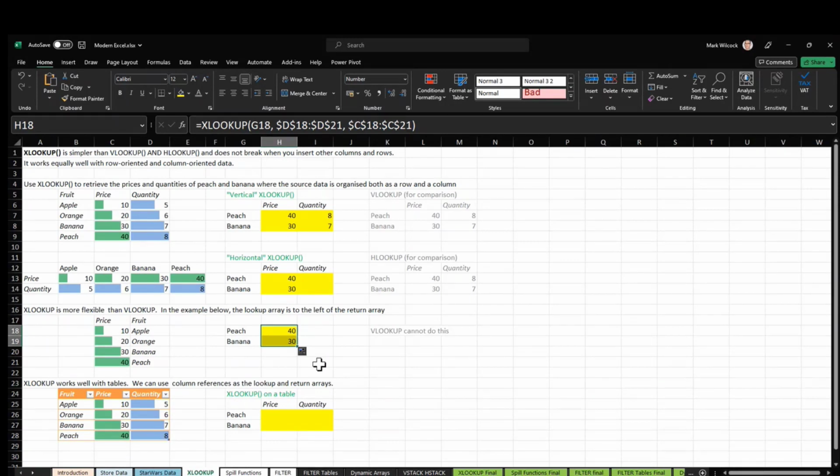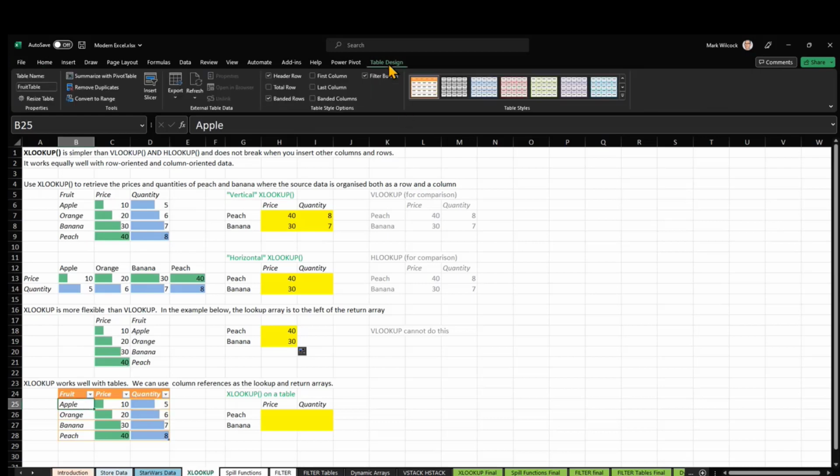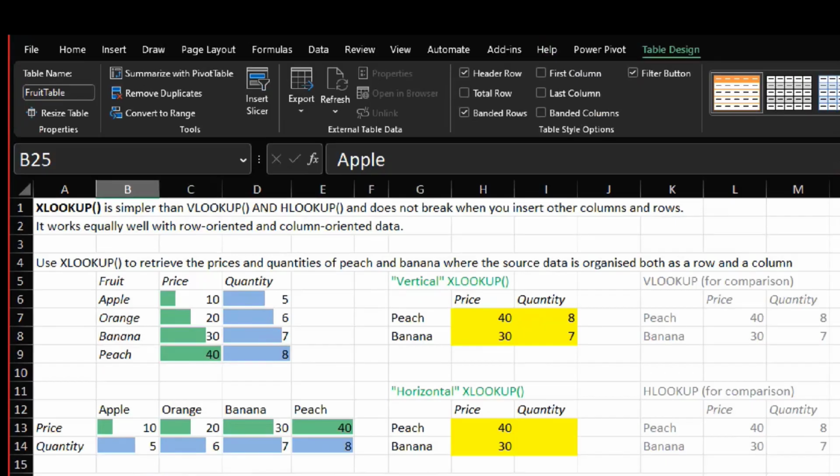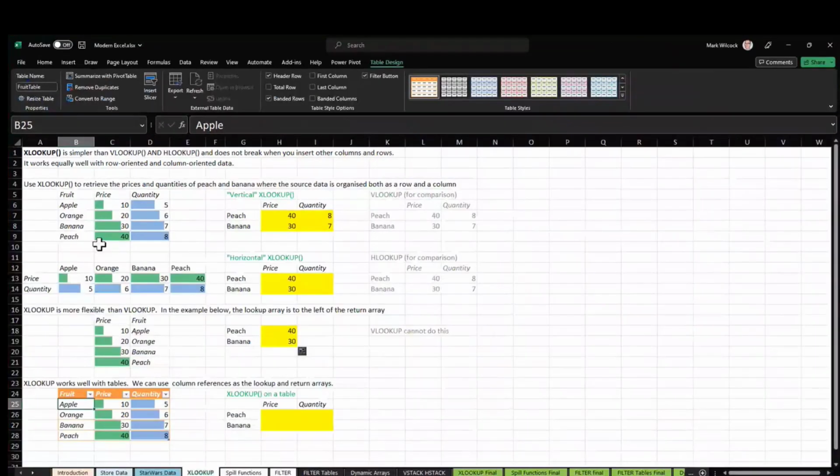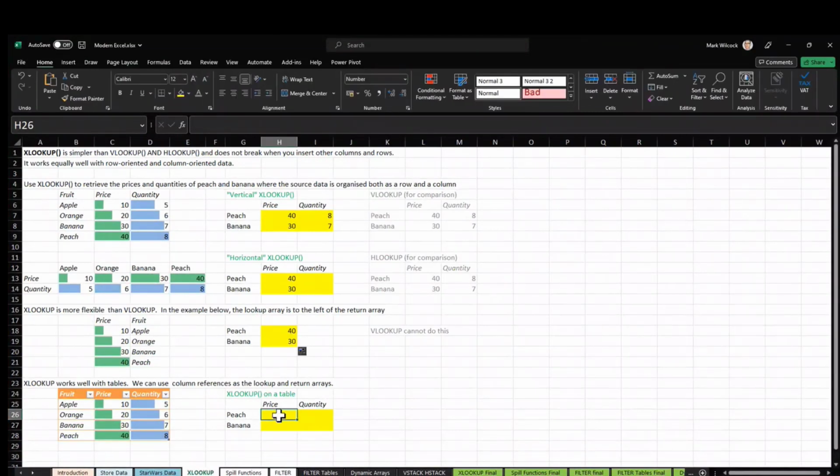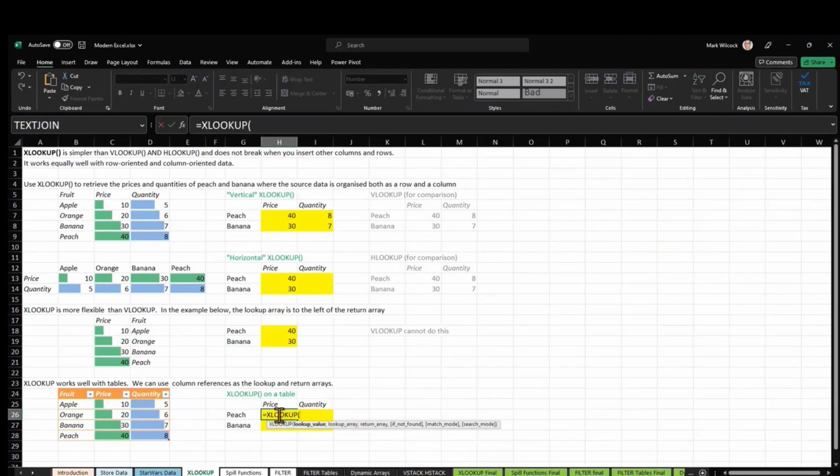Finally, I just want to show XLOOKUP working with tables. The difference here with this fourth one is that this data, actually, I put it in a table. I talked all about tables in the last session, but what we've got is a little Excel table here. The table is called, if I look up here, fruit table, not the best name for it. And I've got three columns, fruit, price and quantity. So with XLOOKUP, what I can do is I can say equals XLOOKUP, again, my peaches.